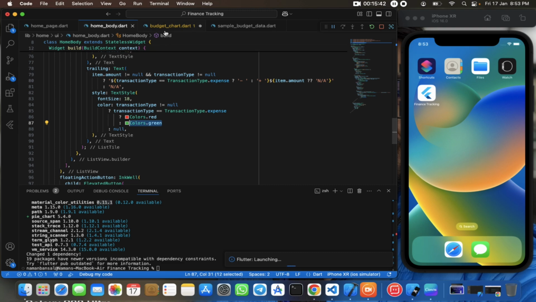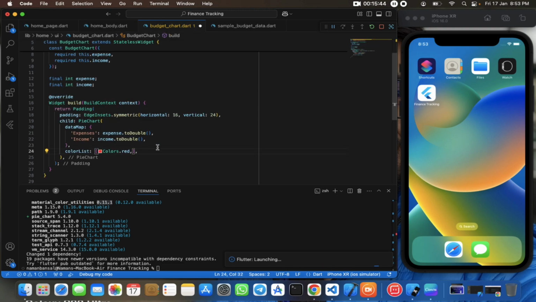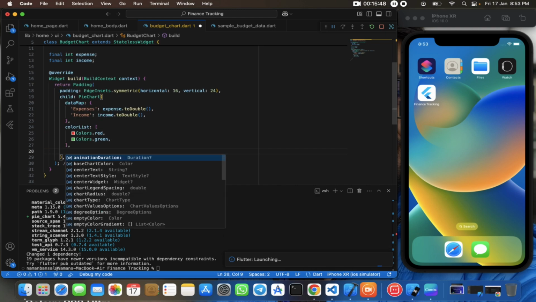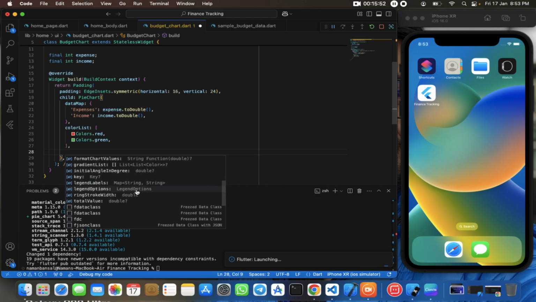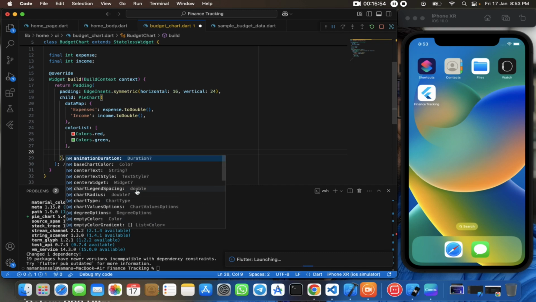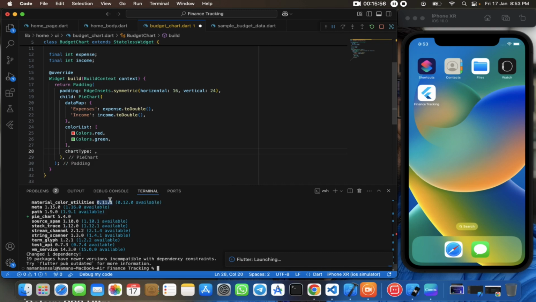I'm assuming how many parameters are there, same parameters we have to show here. And no other, I guess there is a parameter chart type. Let's see what it will do. Disk, ring, okay, I guess it will be disk by default.